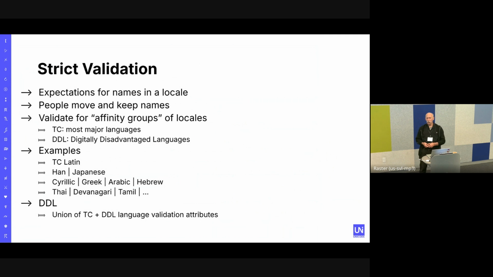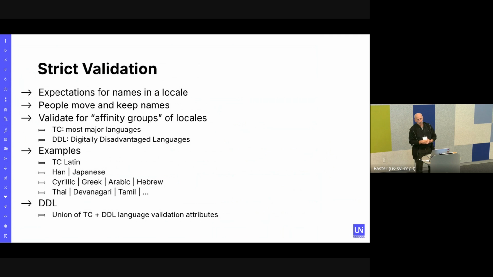Examples would be if someone is born in a particular region where Latin is the script that's used for their language, they move somewhere else, they're going to want to use their name in the same Latin characters to where they move to. But where they go to, the other languages are spoken, so therefore it might not quite fit in if it followed exactly what the rules are for that region. But for software and what you're keeping in your database, they should be allowed to move from region to region.